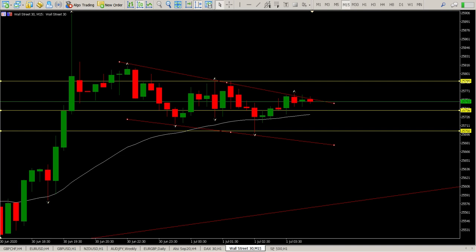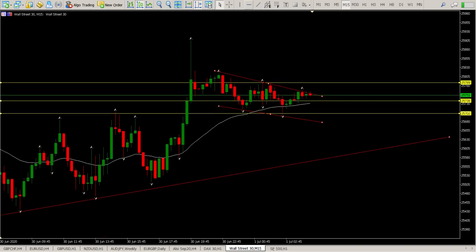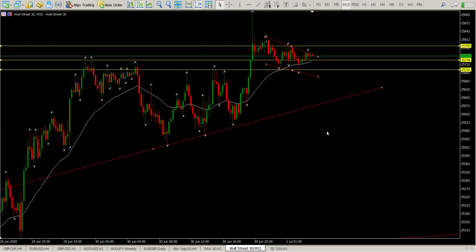Okay, so that's kind of my plan of action for today. It's watching this pretty closely. We do have a sort of flag, I just don't like this tail to the upside. In my view, it doesn't really quite validate the flag, but just look at this as a consolidation pattern. It is consolidating at the moment, off a level, 25,789, but it is consolidating with a bullish pattern.